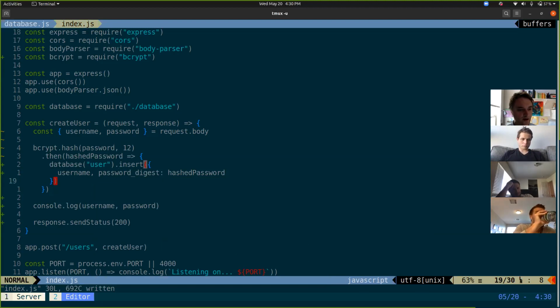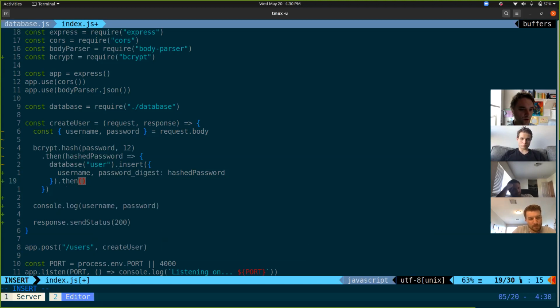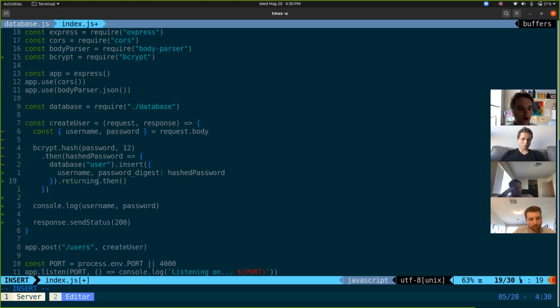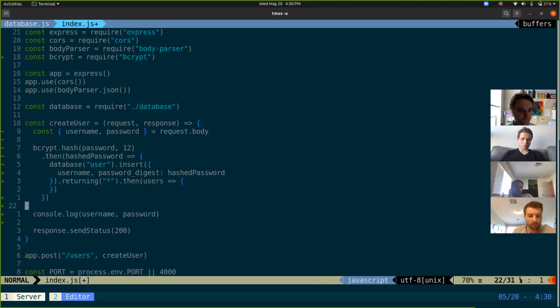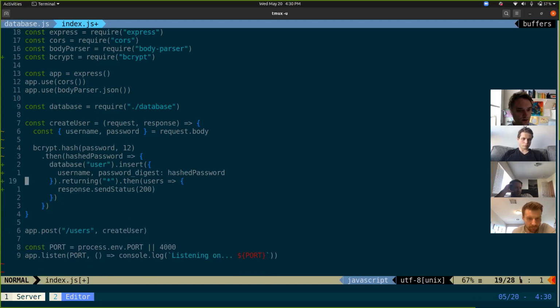And then once we've done that, we need to tell it what we want the insert to return. I'm going to say returning everything. And then with whatever we get back, I'm going to send it back and display to the user.